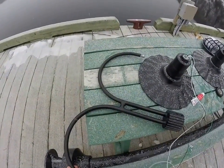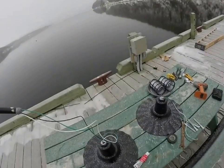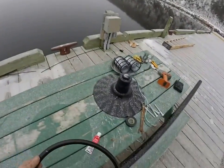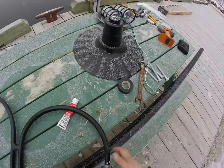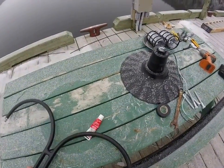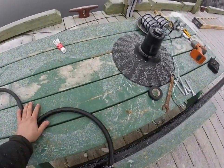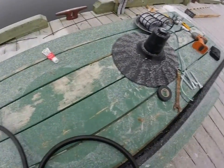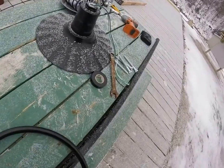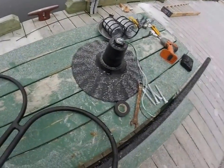Feed the wires up through. Be careful, there's no little grommet in here, so be careful when you're pulling it through quicker that it doesn't skin the wires. Wipe the excess off there. Do the other side.